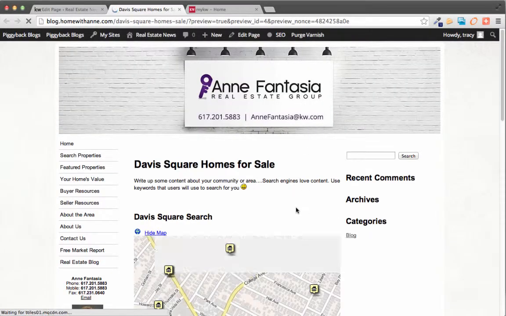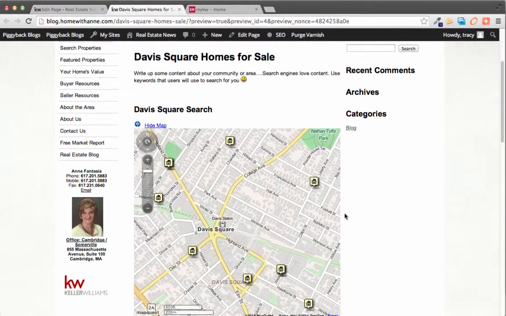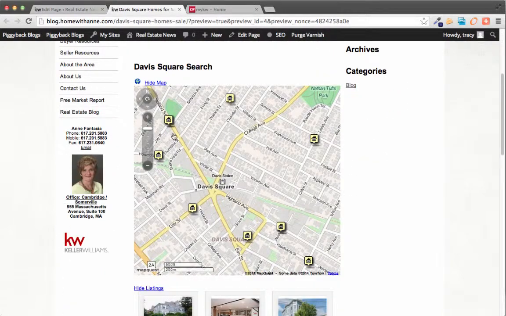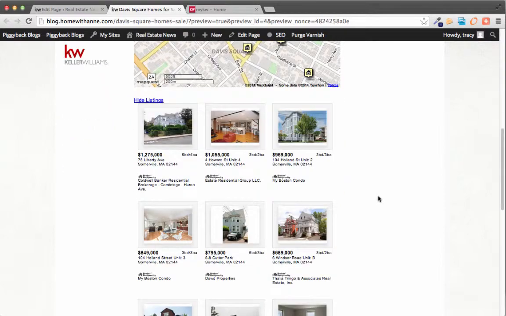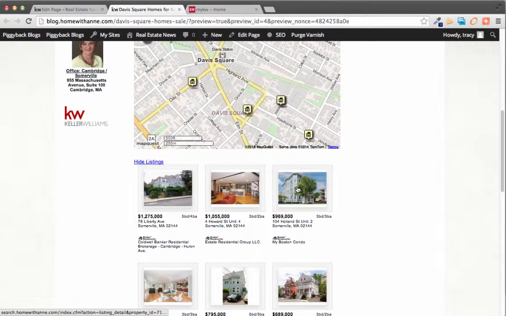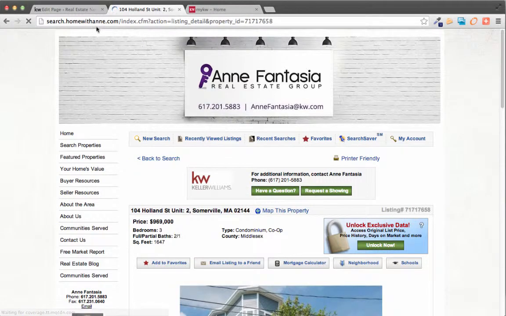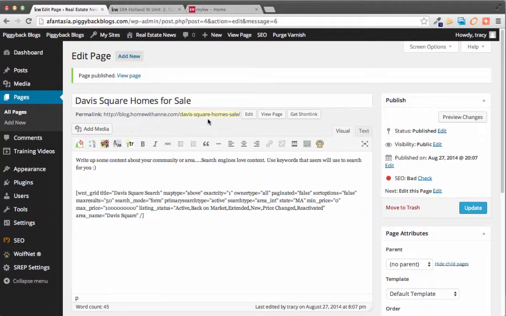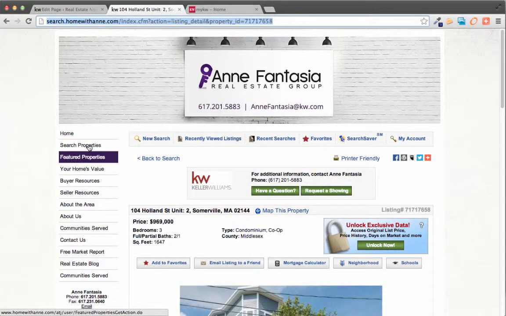You'll see it says our title, our content. I opted to have a map added above the listings, and then you see all the listings for the subdivision that we chose. If you click on one of the listings, you'll notice that it will also open up inside of your website. So no taking someone to another site, it's all housed in one place. This link is what we'll be using to include this page in the navigation for your eAgentC.